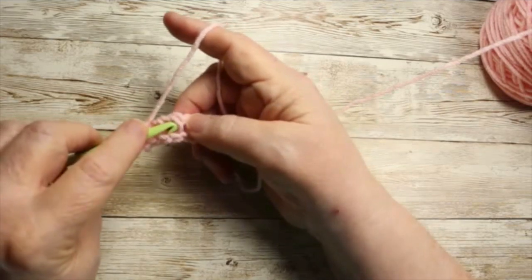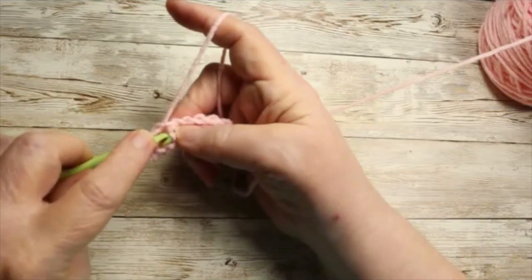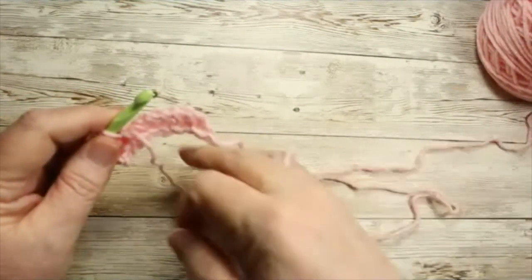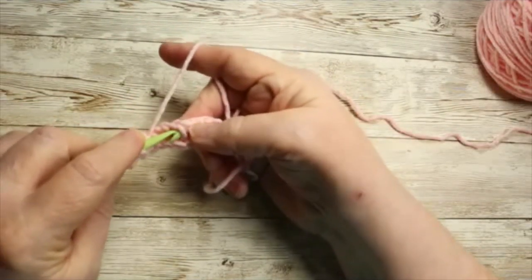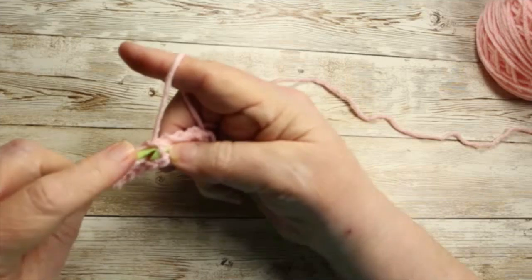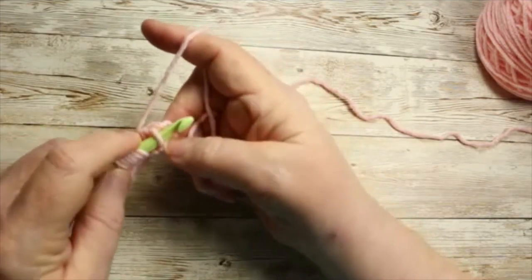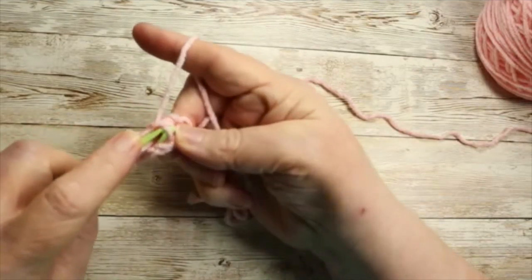Remember to keep them loose. Skip this stitch, go to the next, pull up a loop, keep it loose, go into the one you skipped, pull up a loop. Get some more yarn here. Now we're going to skip this bar again, go into this next bar, pull up a loop, and then again pick up the one that we skipped. Same thing here, skip this stitch, go into the next, pull up a loop, then pull up a loop for the one that we skipped.